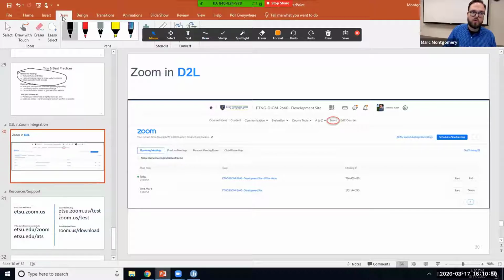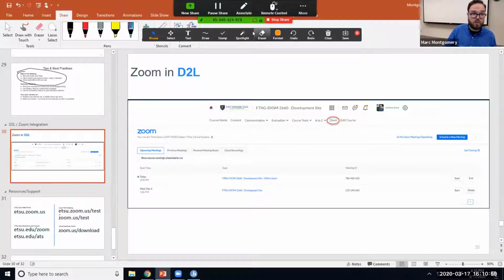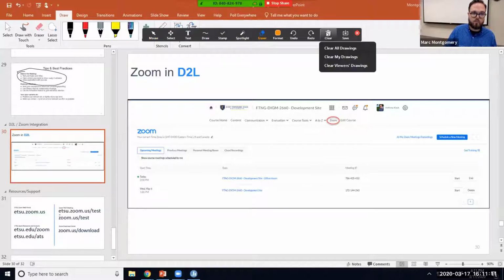So those annotation tools are also available to you within PowerPoint and other Microsoft Office tools. But if you're in a program that doesn't have annotation tools, you can use these in Zoom, and they are very handy, but they will remain on the screen no matter if you minimize or switch to another program. So just don't forget how to use either the eraser to erase them or this trash can to clear them all.